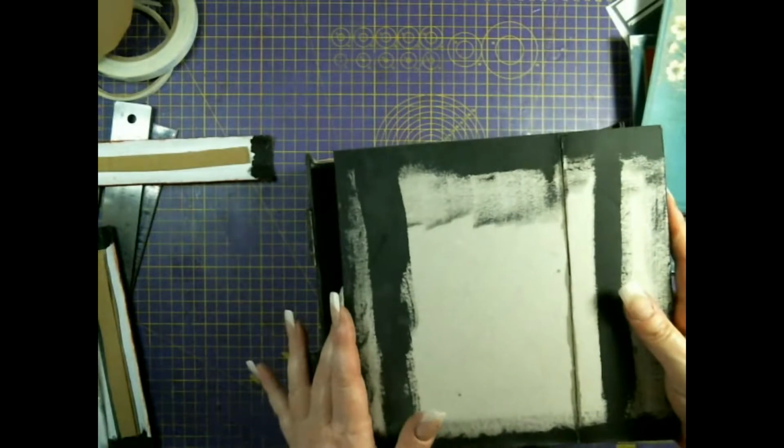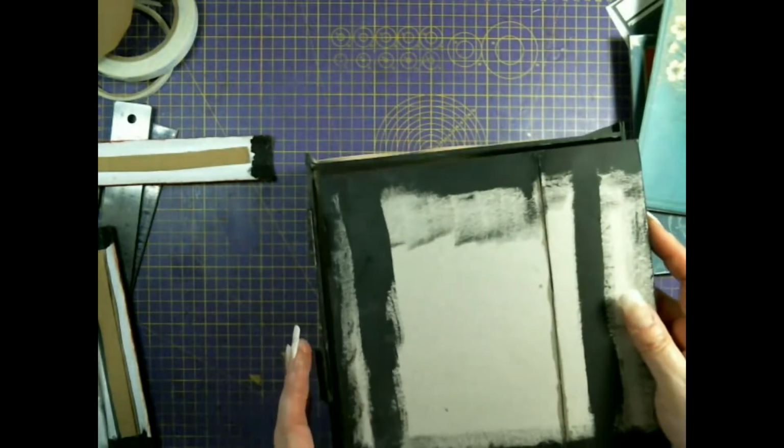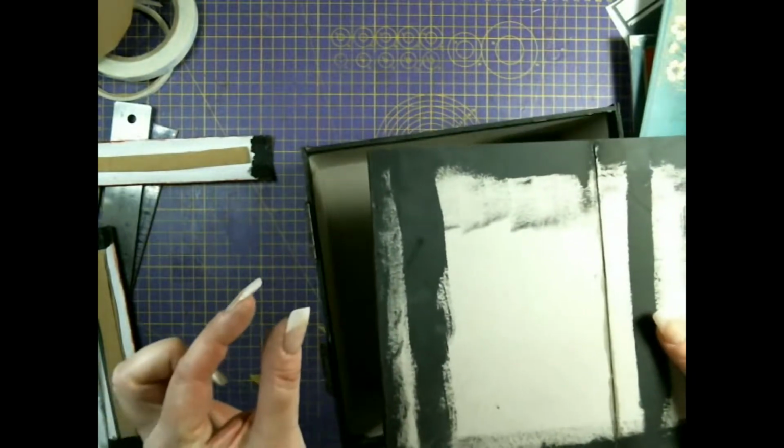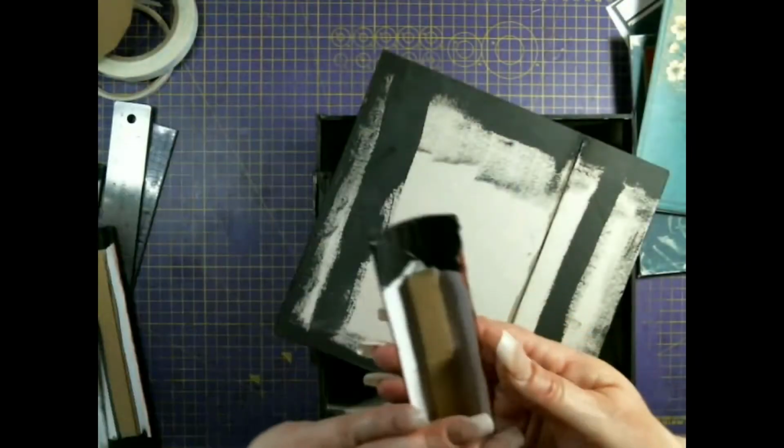And I've done the same to the door, which I have cut down slightly because I don't want it to be such a snug fit, so I cut it down just a tiny little bit. So the next thing, the spines.